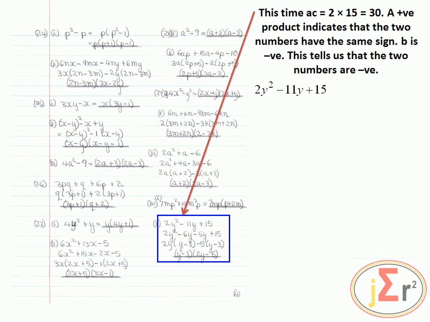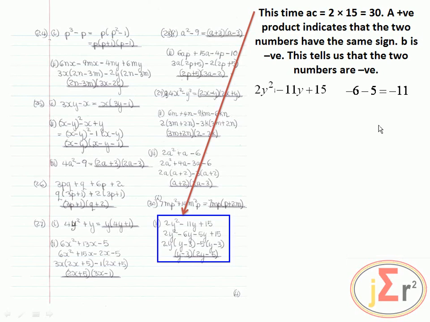We will have to add two negative numbers, because the two numbers must have the same sign. We have established that already, so let us go straight ahead. The two numbers will have to be negative. Without going through the entire list as we have done already through these tutorials, negative 6 minus 5 is equal to negative 11.